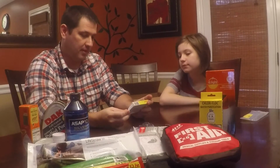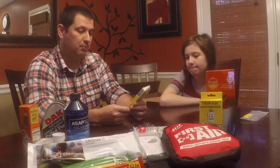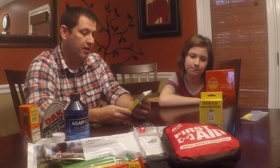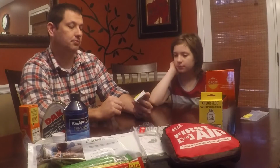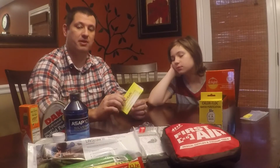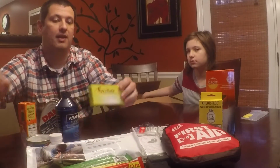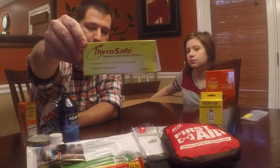ThyroSafe potassium iodide tablets. It helps prevent radioactive iodine from getting into the thyroid gland during a nuclear radiation emergency. Used along with other emergency measures recommended by public officials. Again, I've never had to use it, but I could definitely see the benefit of having something like that on hand. And let me give you a close-up of what that is.